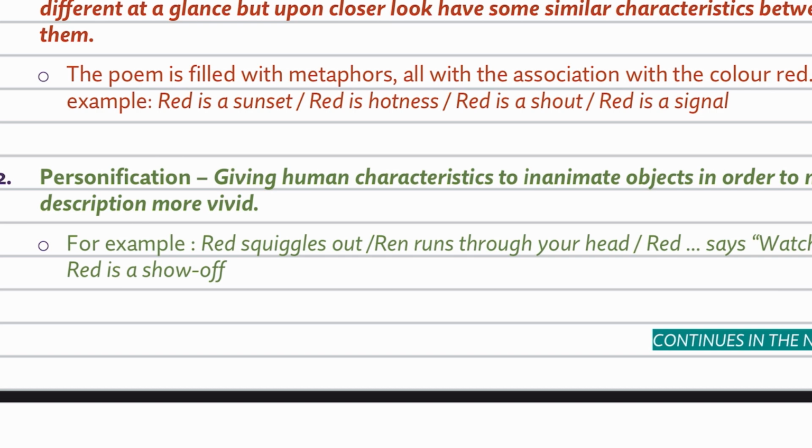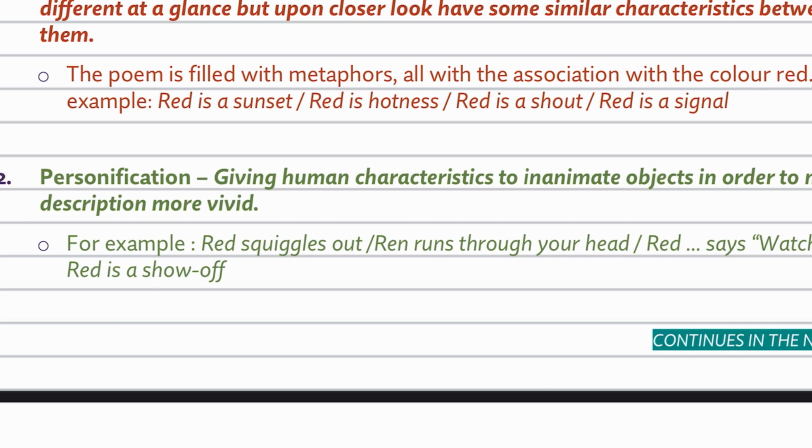Personification is when you give human characteristics to inanimate objects in order to make a description more vivid. Okay, bila you pakai personification, maknanya benda tu, objek itu bukan manusia. Dia tak bernyawa seperti manusia, dia tak boleh buat benda yang manusia boleh buat. Tapi you bagi human characteristic. Contohnya, pokok boleh mendengar, pokok boleh bercakap, bersiul, ikan boleh berkata-kata, I'm hungry today. Okay, something like that lah.